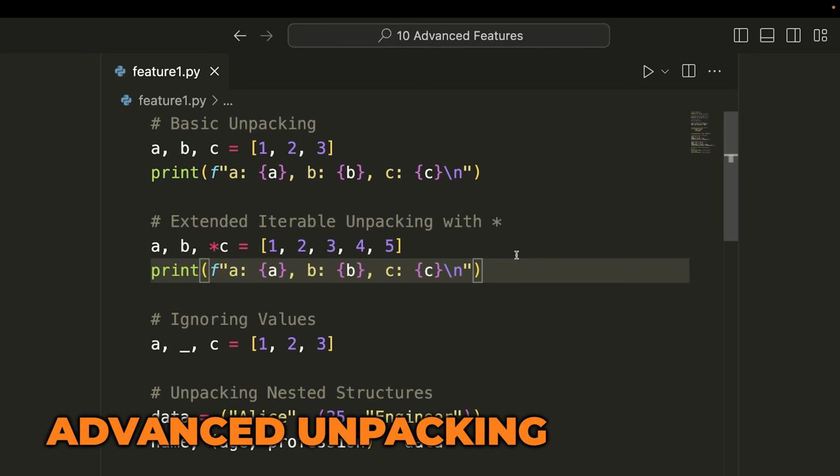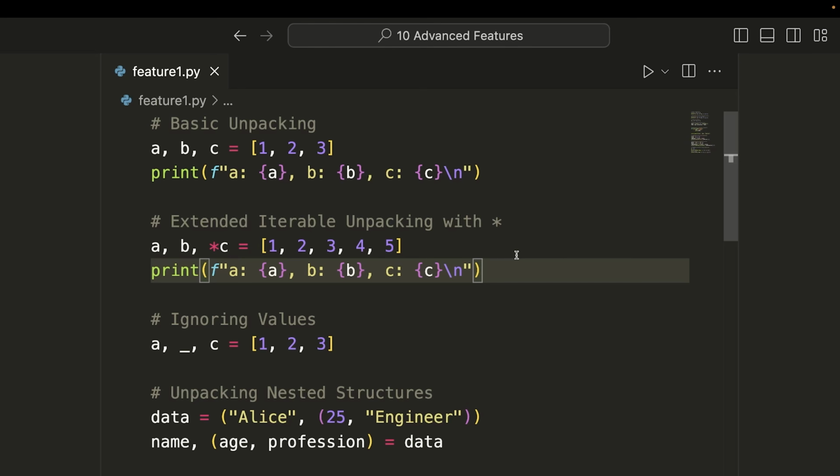And just as an FYI, when I unpack the different features in this video for you, I'm aiming to give you a quick snapshot of the feature and encourage you to dive in deeper. So don't freak out if I don't cover everything, and remember there's some more details. I'm just trying to show you a ton of different features as quickly as I possibly can. Anyways, feature 1 is advanced unpacking.